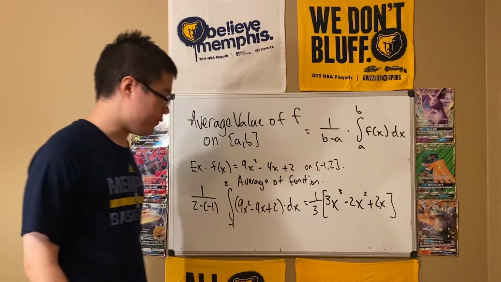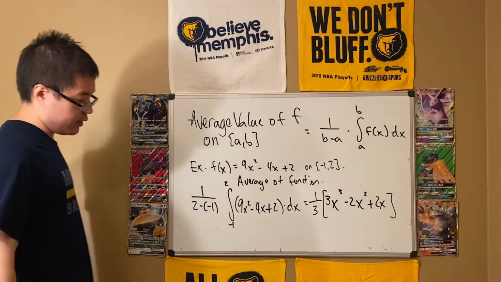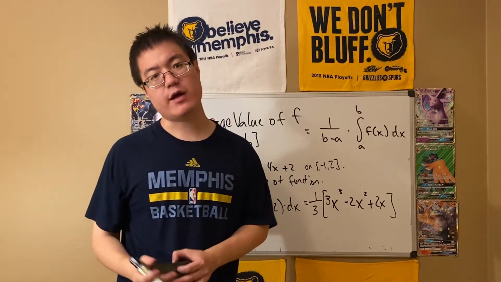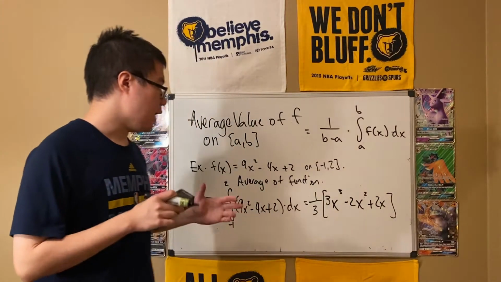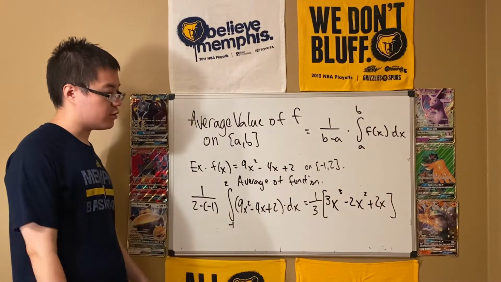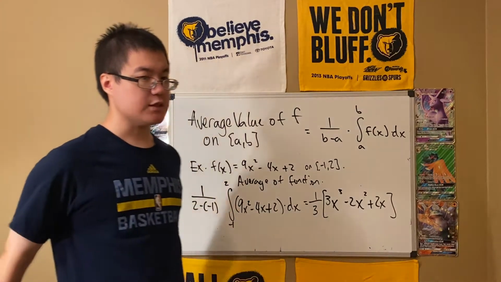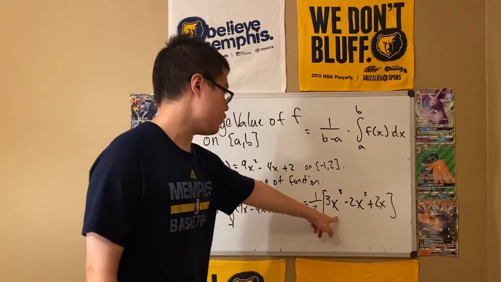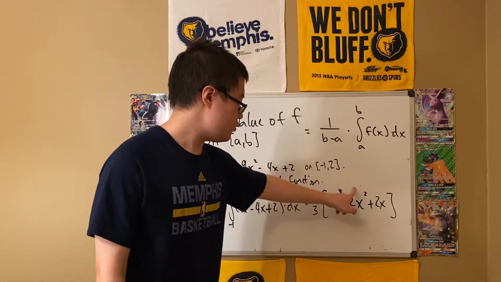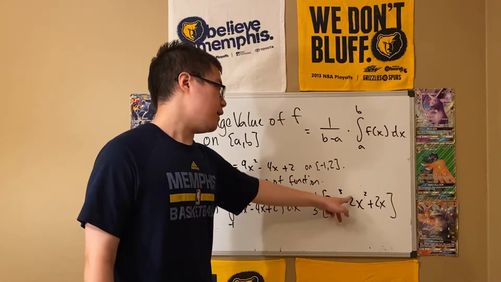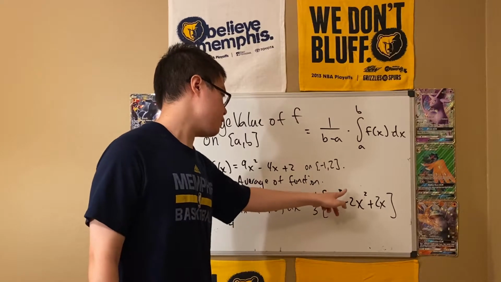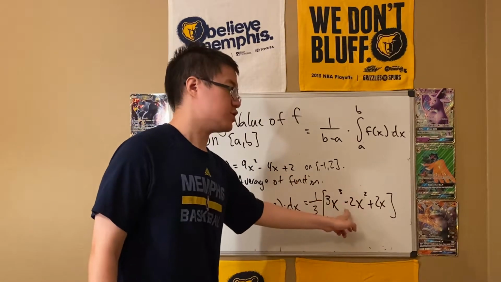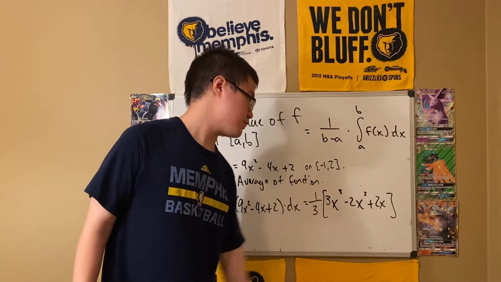So this is the antiderivative. Don't feel bad if you're not the greatest at antiderivatives yet. You will eventually get there once you do a lot of practice, just like with every single math concept usually. If you are uncomfortable, if you want to check yourself, that's always an option. You just take the derivative of the thing you just found, and hopefully you'll get back the same thing. If you do the power rule, drop this exponent like it's hot to the front, it would be 9, and you subtract 1, so you get 9x squared. Same thing here, you can check that you would get minus 4x plus 2.